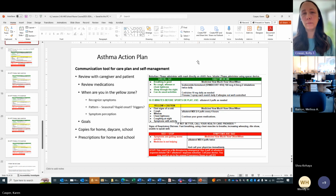But I'm also aware people do these plans differently. So they may say as needed for exercise and be relying on the kid to report in. They may not be appropriate for their age and they may need to be scheduled. So those are okay things to get clarified. It's sometimes challenging to get them back from the office or have the parents reach back out, but that's something I would tend to say to make it easier for yourselves. And it's fine to get those clarified for the family.